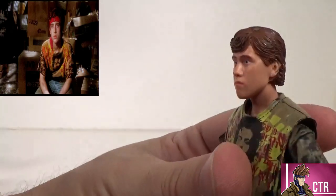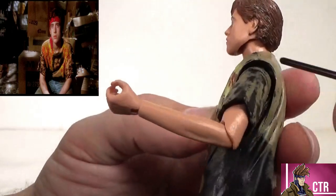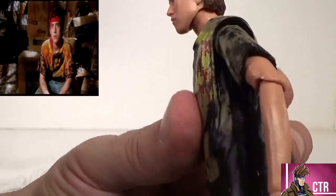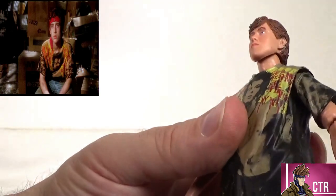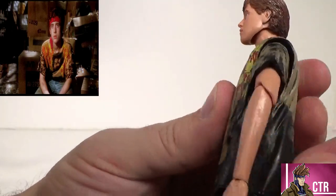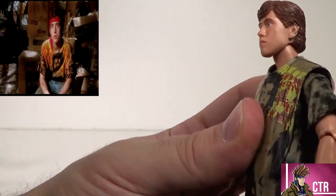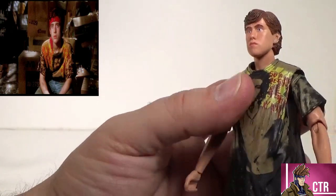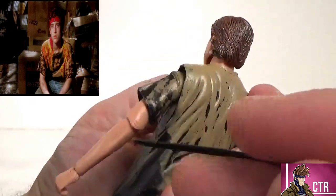And then the sleeves, a little odd. You know, I understand that's how they have to make it. It just looks a little weird with the little gap right there, but that's only when you're really looking at it up close. His arms, probably my least favorite part about this figure. I know it's for NECA with their arms, but it just looks a little short. I don't care for the elbow joints at all. It just looks really odd, unless you have it kind of straight on like that. Anything else looks a little weird to me. So, yeah, you got to kind of line up that seam.